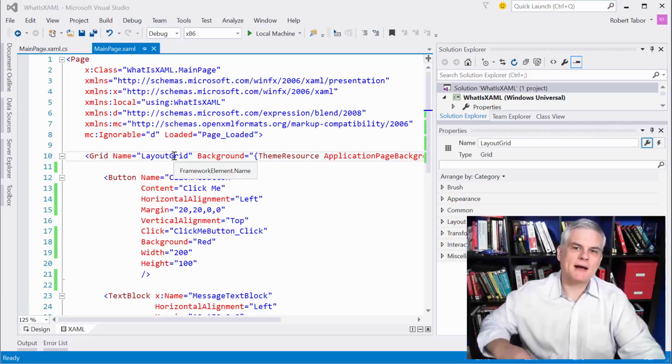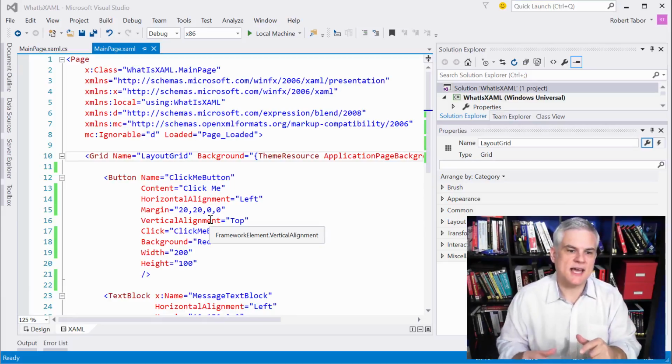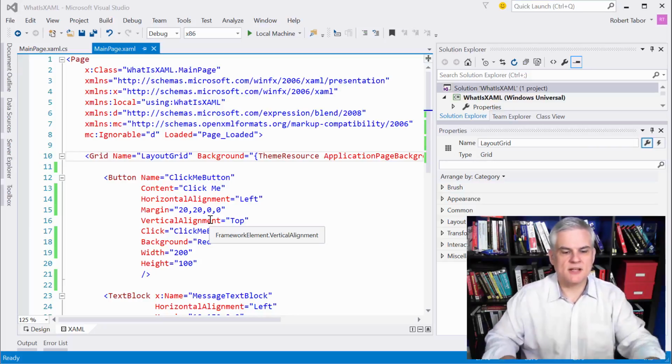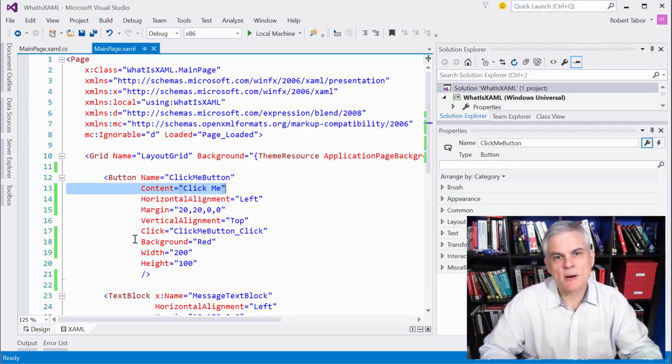Let's talk for a moment about default properties. Depending on the type of control that you're working with, the default property for that control can be populated by using this embedded style syntax, where we have elements inside of elements. In the case of, for example, the button control, the content property happens to be the default property for that control.